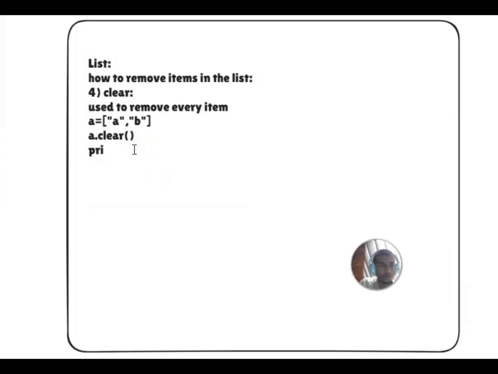Let's use some of the functions which are used in the list, the sort function. Basically, sorting means getting an order in the list.